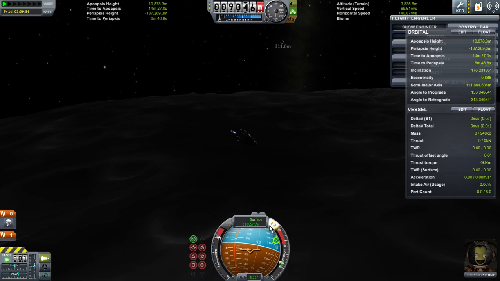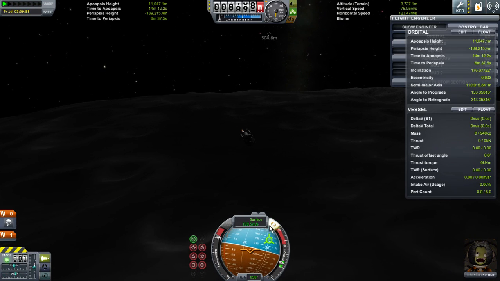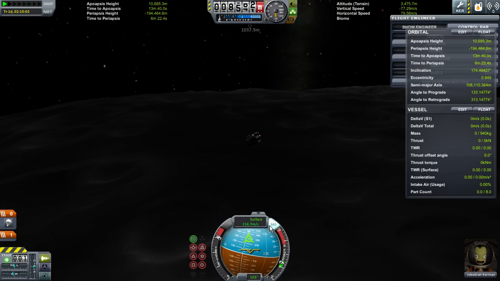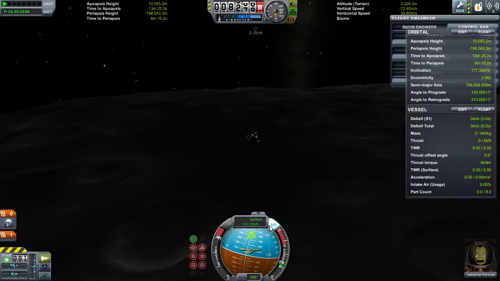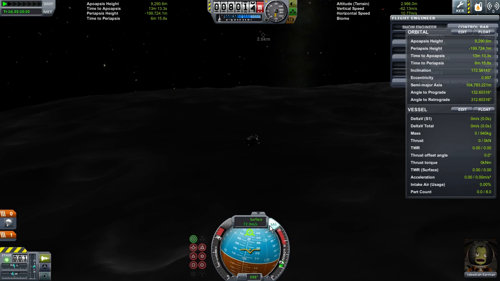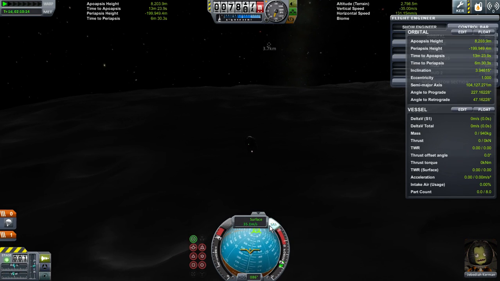Uh-oh. We have a bit of a problem, which is that I've decoupled. So this landing may not work out as well as we want it to. Let's see if maybe we can abort this.